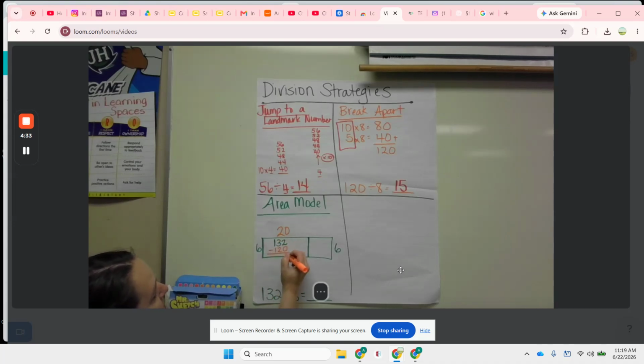So we're going to take that away and see what do we have left. Now we can't have a remainder of 12 because that is bigger than this number here in our equation. So we've got to take our 12 and we're going to put it up over here in the box. We're going to ask how many 6s fit into 12 without going over. That "without going over" is really important because then it helps them understand the idea of remainders.